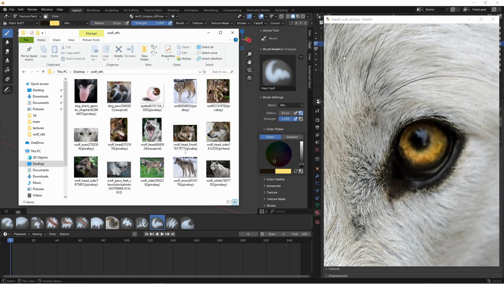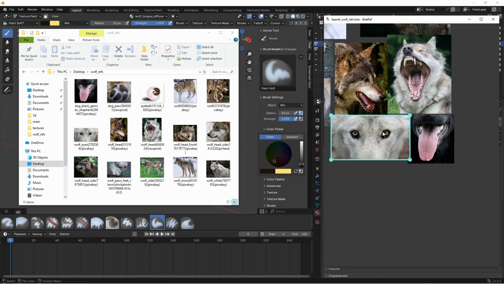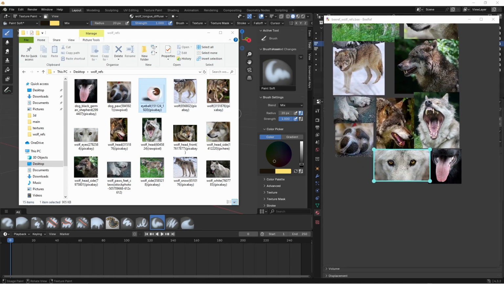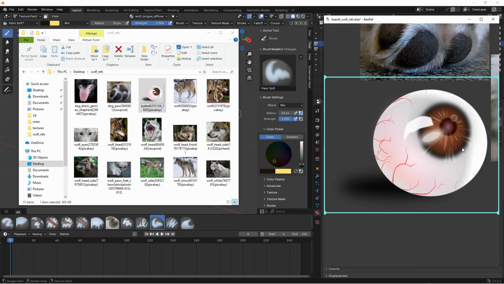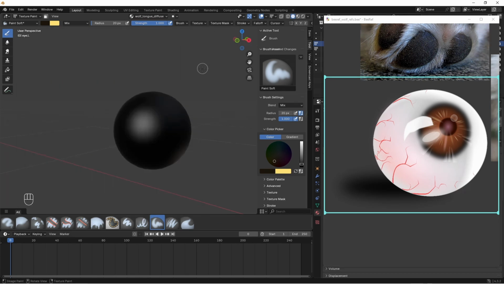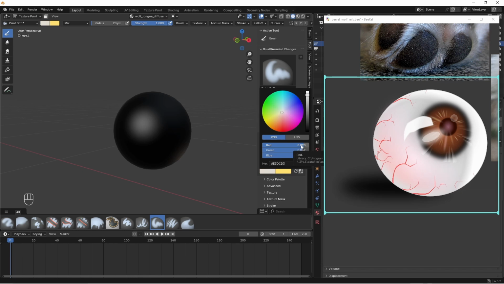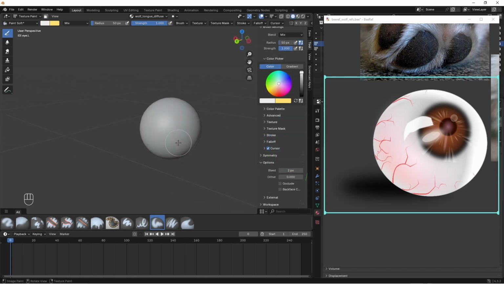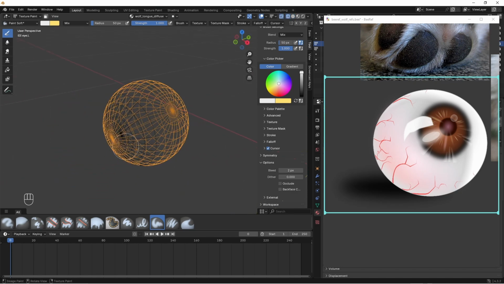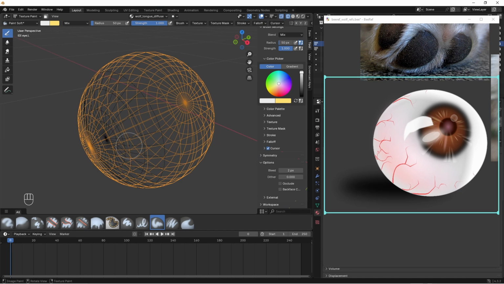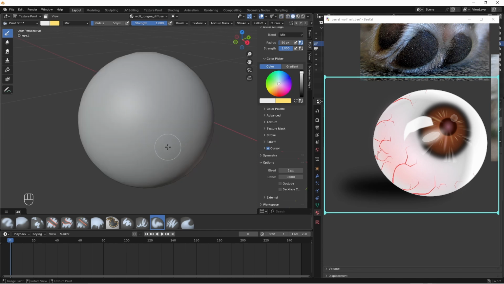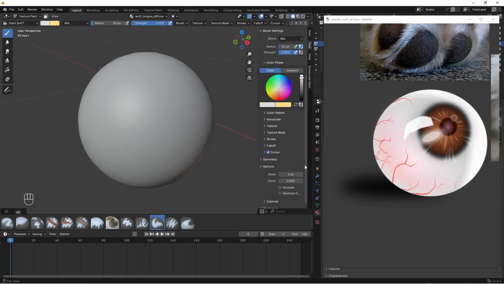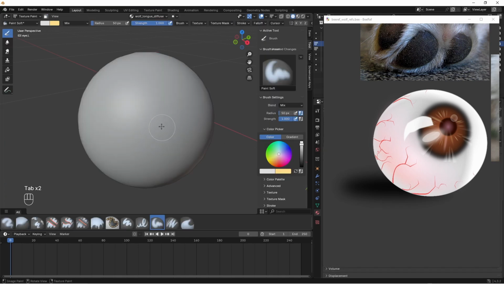We will add another reference image to be ref. This time, we'll use an illustration of an eye to help us. So drag the image to be ref and double-click to expand it. Now we want to start by choosing a pure white color, and then drag the slider down to darken it a little bit. Fill the eye with the selected color. The reason why we didn't hide the iris was so that we could see where the cornea ends and the sclera begins, because the cornea ends precisely where the iris is located. We want to use a darker color to paint the sclera around the iris.